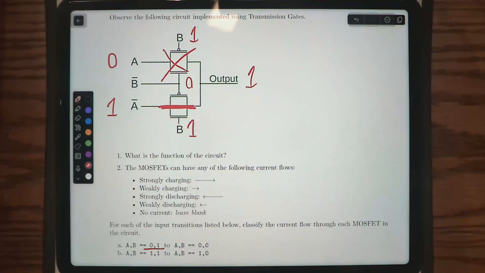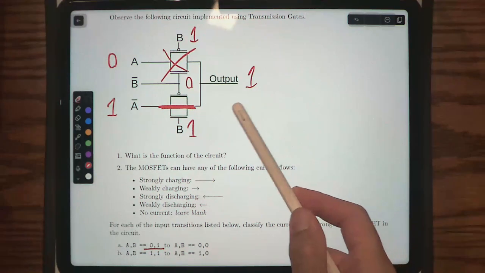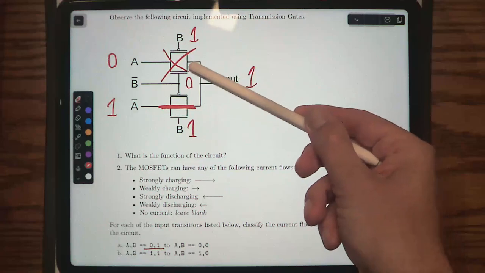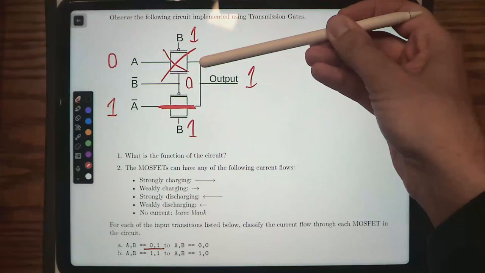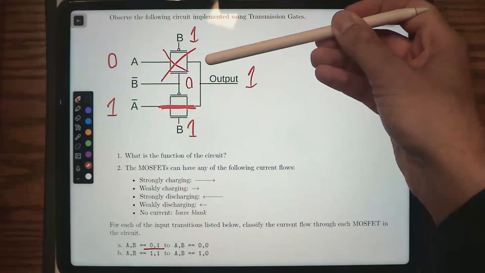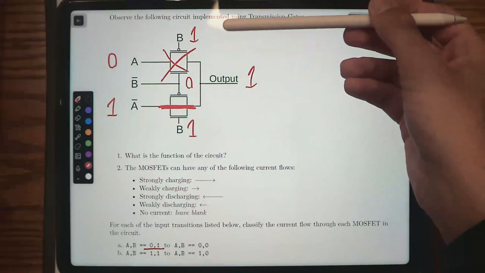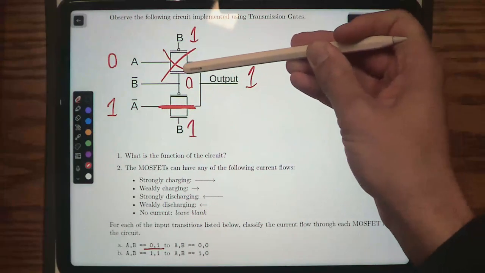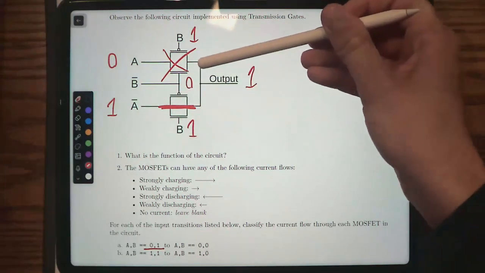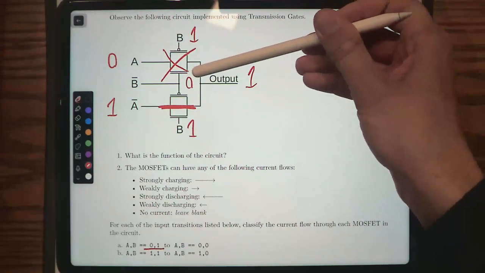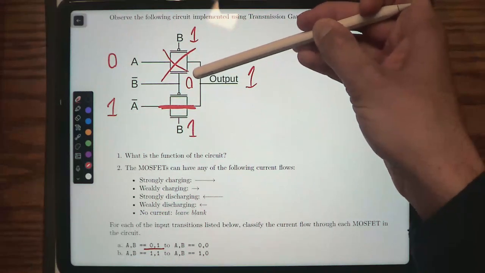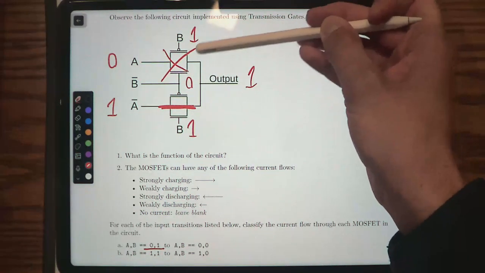Yeah. For not B, that would be 0. And for the NMOS, isn't it enabled at 1? In this case, the NMOS is disabled because it is tied to 0. Whenever you have an NMOS that is fed 0 volts at the gate, it is disabled. So in both those cases, the NMOS is disabled because it's receiving 0, and the PMOS is disabled because it's receiving 1. So this whole thing is disabled.